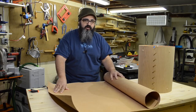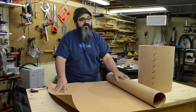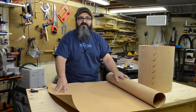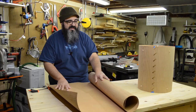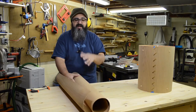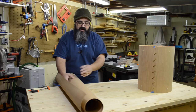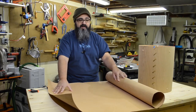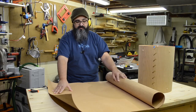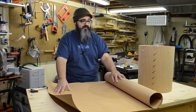I was playing with some store-bought veneers, like ones I picked up at Woodcraft or Rockler, and the problem was they don't really bend very easily without cracking — maybe they've just been sitting around too long, or it could depend on the species itself. But this paper-backed veneer works out really, really great. It holds up really strong and gives you the extra strength to bend it.